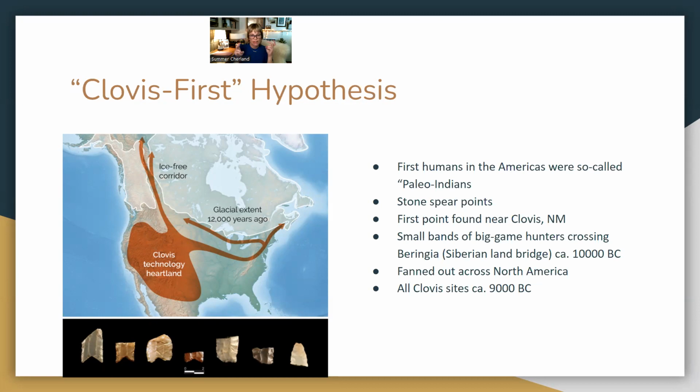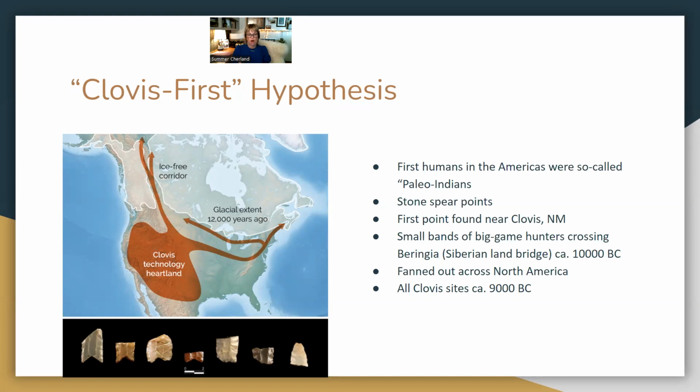They were so-called Paleo-Indians, right? This is a quote from Sheridan. You can see at the very bottom, the way they were identified was the first point, right? The first archaeological finding that archaeologists had was near a place called Clovis, New Mexico. So that's why they're called the Clovis people. And what those archaeologists found were these stone spear points. You can see at the bottom, kind of like arrowheads, right? Or just a little piece of stone that has been carved or chiseled into a point that you could then use as a weapon or a hunting tool.